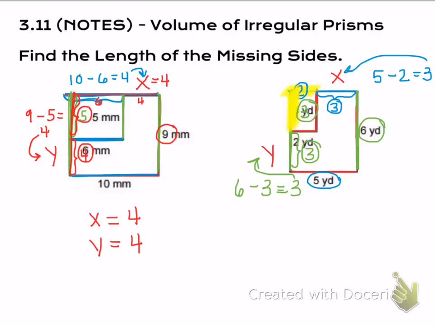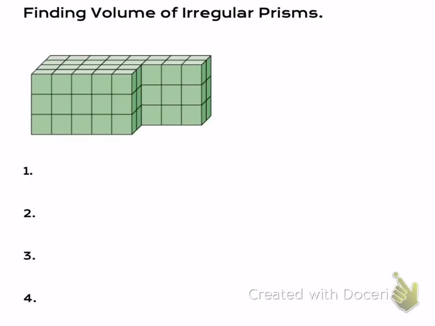So part of what we need to do today is be able to find missing sides so that you can find volume of separate pieces. So let's take a look at the first example for finding volume of irregular prisms. Now if you look at this shape, you can kind of see that it's 2 regular prisms pushed together. I'm going to kind of draw that in so you can see what I'm talking about, because that is what step 1 is going to ask you to do.